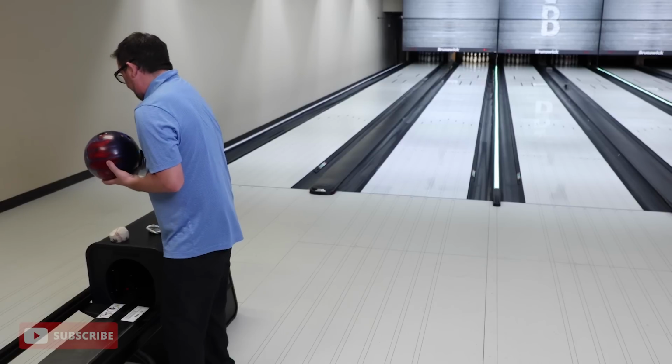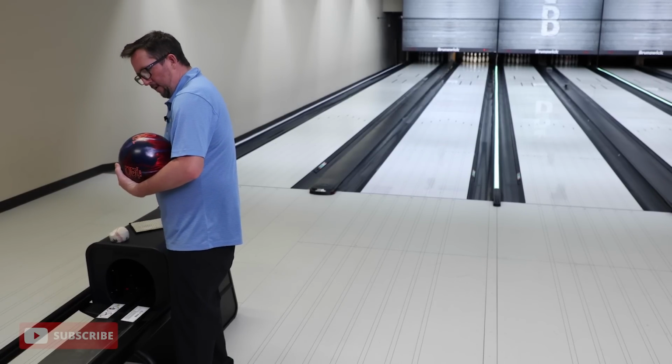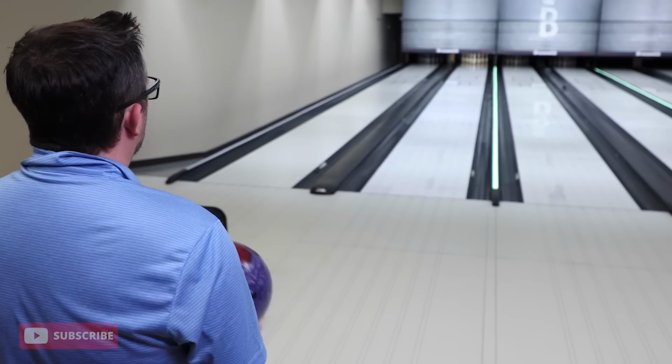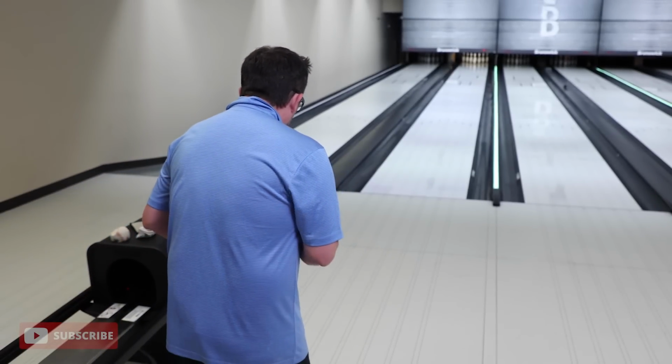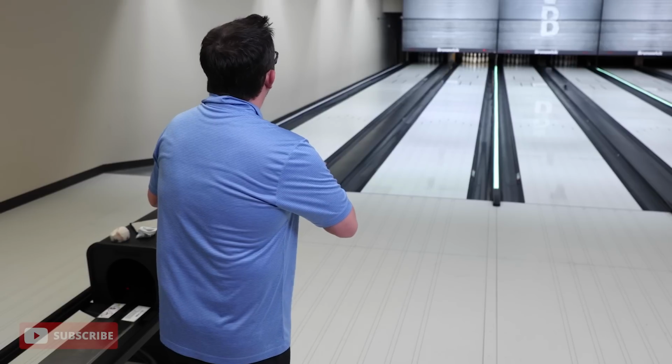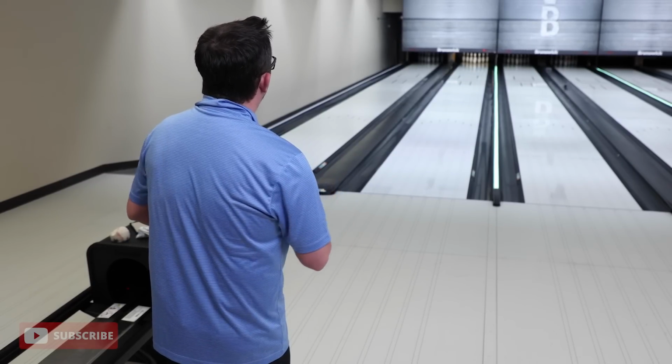All right, one more shot for you guys. This is a beautiful ball, color-wise, performance-wise. It's right in the middle, like Brunswick's tested. I'm seeing it. I'm going to throw one more. I want one more tasty strike here to finish for you guys, and we'll close it out.